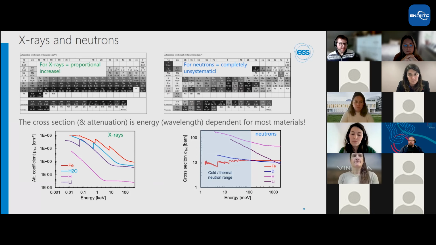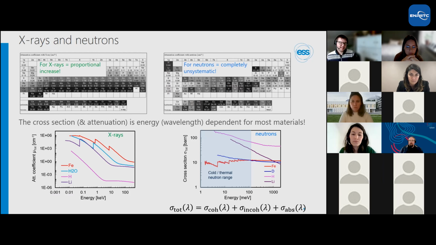flight. And then the total neutron cross-section, and this is how technical I will likely go in this talk, is described. So the total neutron cross-section describes the observed attenuation by a material, and it depends on different scattering contributions as well as absorption. This is the formula that you see on the bottom right of the screen. And then the scattering contributions can further be subdivided into elastic coherent, inelastic coherent, elastic incoherent, and inelastic incoherent scattering. So we can investigate all these different processes taking place.